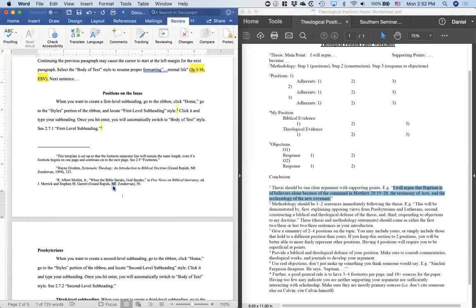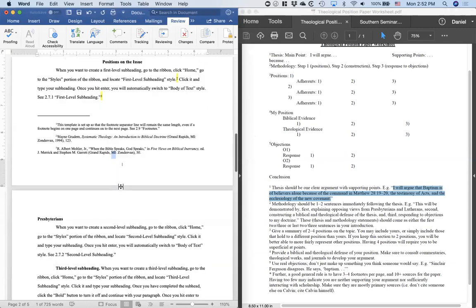Okay, notice Grand Rapids is not New York City, and so you make sure to use the abbreviated state as well, the 2-letter abbreviation for the state. Do not put MICH period or leave it without the abbreviated state, unless it's New York City or London or Oxford or Boston, these cities that are known the world over. If it's one of those, you can just put the city. If it's not one of those, if it's Grand Rapids or if it's Wheaton or Downers Grove, go ahead and make sure to include the state.